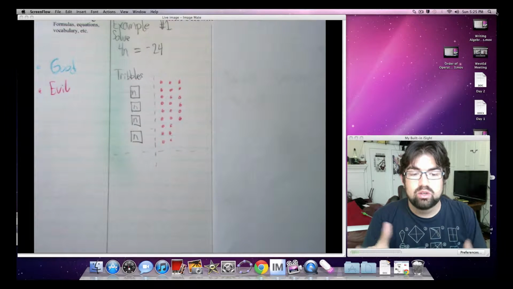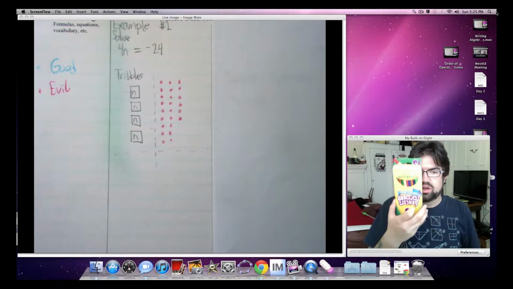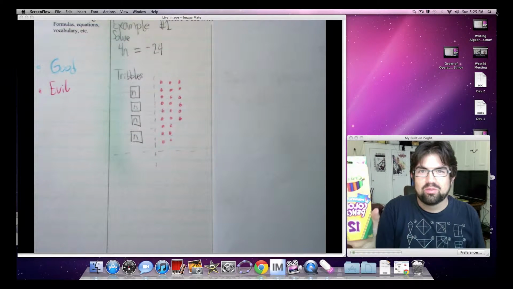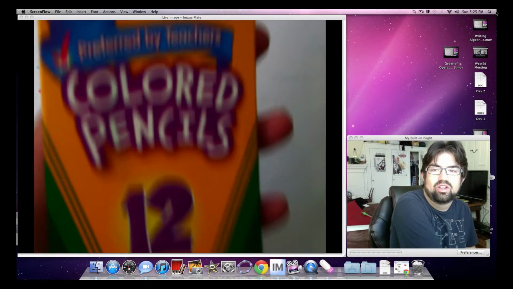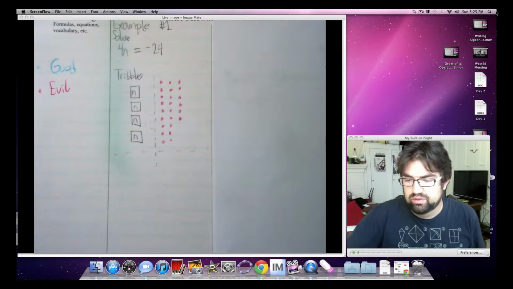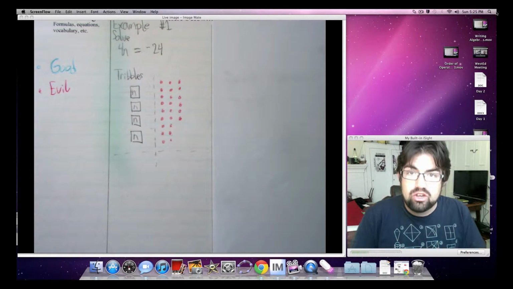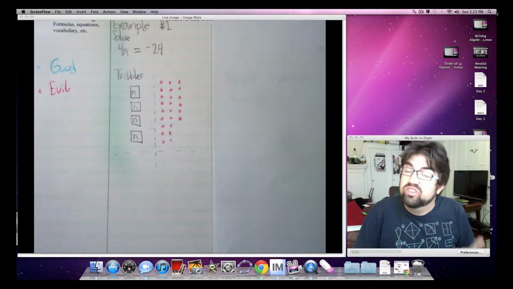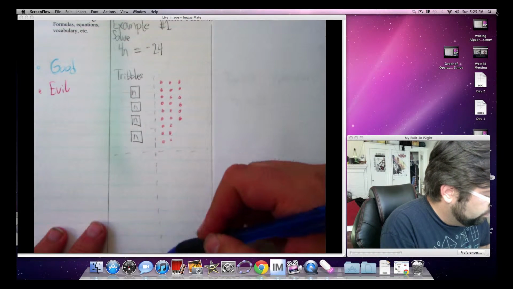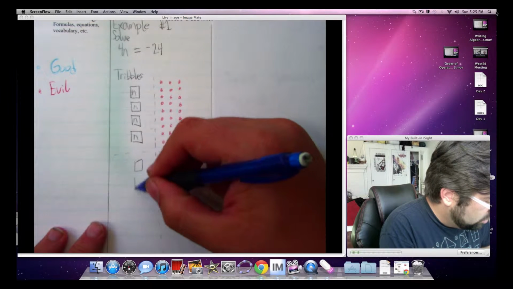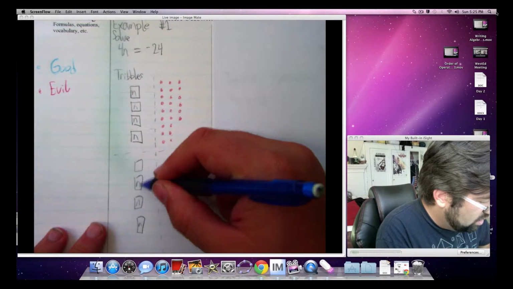Every box is equal, like when you buy a pack of coloring pencils from this company, and by the way, this is of course the backwards 1 and 2. This is 12, so just do that. There's 12 in this. It's the same colors. It's the same 12 every time. So if these boxes are all n boxes, they should have the same number of evil triples in every single one of them. So I'm just going to reorganize them. I'm going to draw my 4 boxes exactly the same: n, n, n, and n.